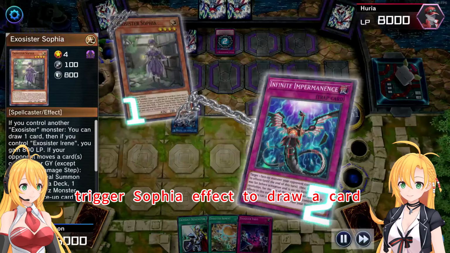Just a very good level 4 to fill in the gap. Note that the main deck Exosisters have a common effect, which allows them to XYZ into any extra deck Exosisters. When the opponent moves a card from the graveyard to anywhere, Alice allows us to special summon her when controlling an Exosister monster. Stella allows us to special summon an Exosister from hand. Another common effect they share is gaining 800 life points when their pairing sister is on the field when summoned.